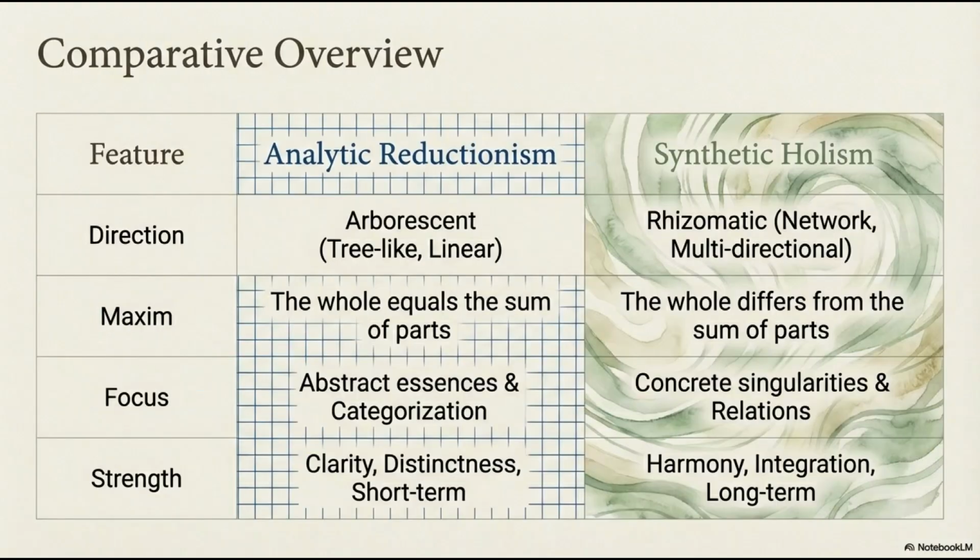To summarize, we are choosing between two distinct paths. Analysis offers us the tree-like, linear, and distinct, providing short-term clarity and categorization. Synthesis offers us the rhizomatic, multidirectional, and relational, providing long-term harmony and integration. One gives us the precision of the part, the other gives us the meaning of the whole. Recognizing these differences is the first step toward using them in concert.